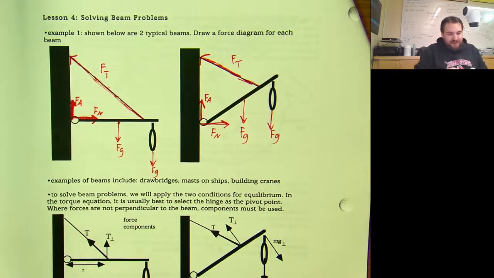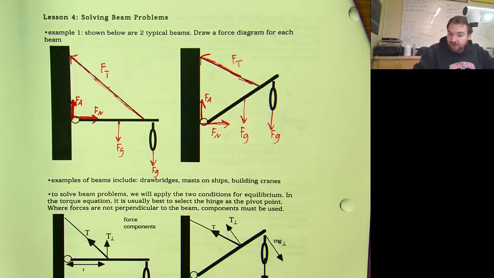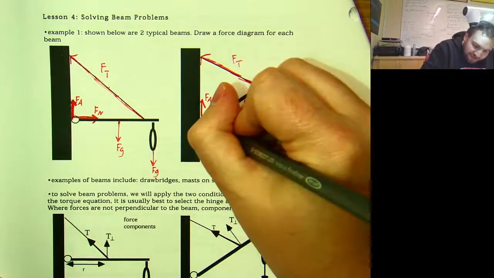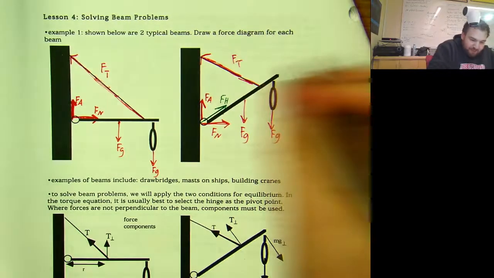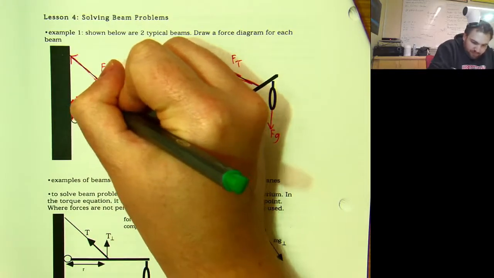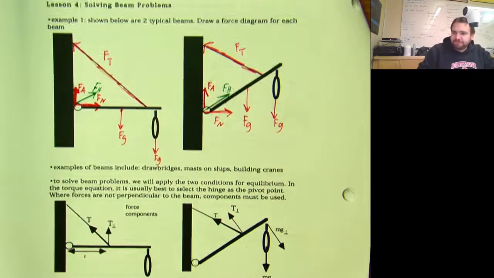The only difference here now is you've got to deal with, these ones are a little bit harder, obviously, because things are up at some angle. So the force from the hinge is actually going to act up this way in both of these cases. And this normal force and this applied force are just acting as components of each one of these. So this is the situation that we have here.